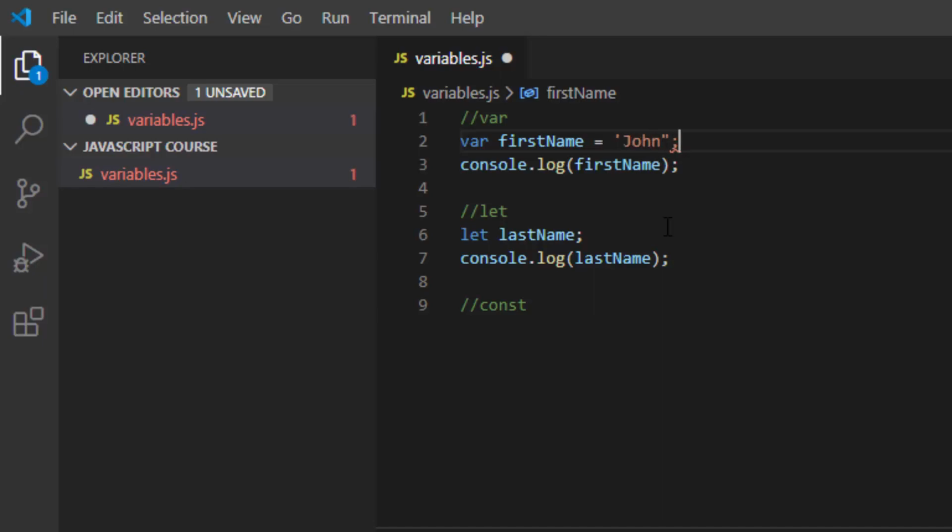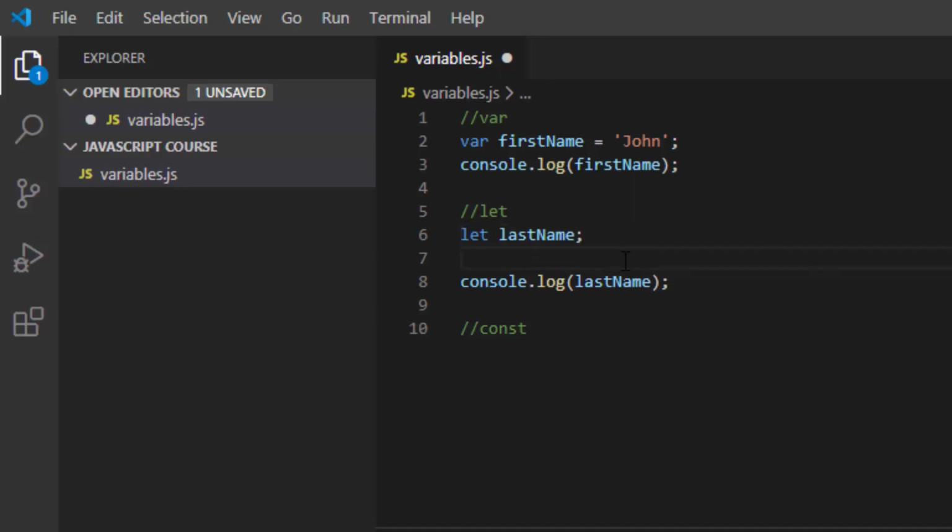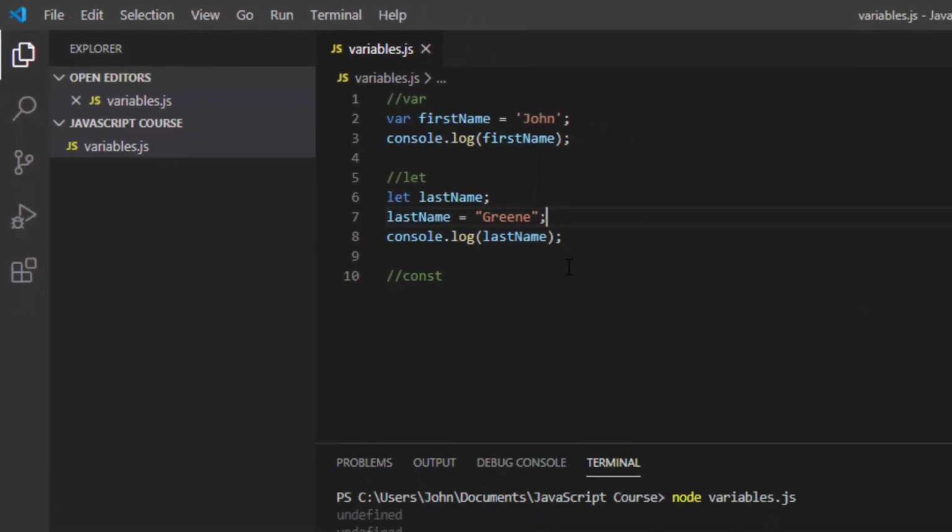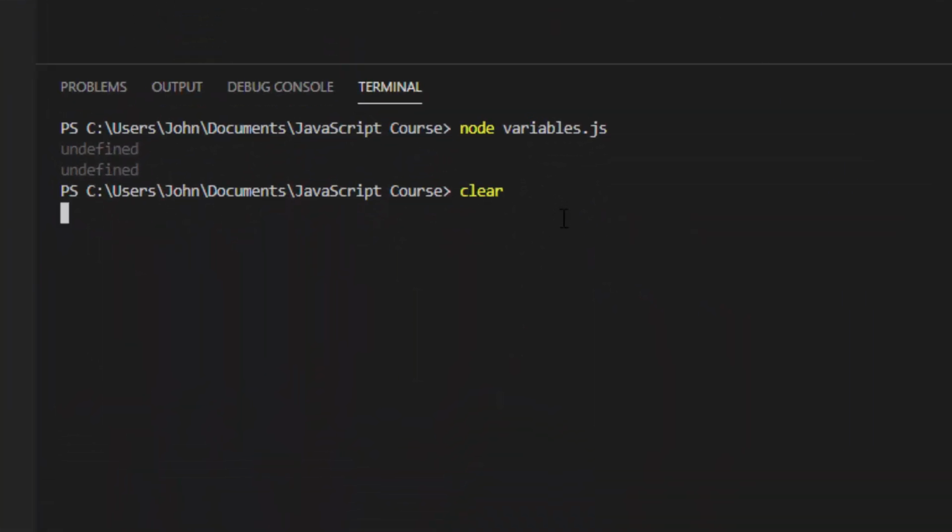But notice how I get an error here. Everything's turning red over here because I used a single quote and a double quote together. So let's erase that. So this is valid and the other way is valid. Just don't mix them, okay? And then for lastName, I'm going to do something a little bit different. So I'm going to declare it here. And then down here, I'm going to say lastName is equal to Green, okay? So let's put our semicolon and let's go ahead and clear the terminal. And now let's view our output. So now we get John Green.